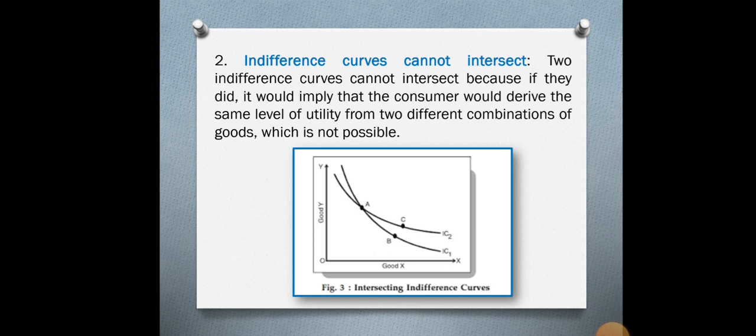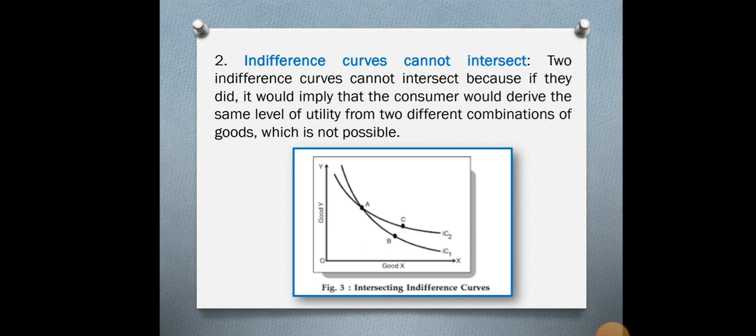Now the other very important property is that indifference curves can never intersect. Why is that so? In the diagram it has been shown that there are two indifference curves, IC1 and IC2. At point A they are intersecting each other. Just earlier we saw that there were two indifference curves, IC1 and IC2, and there was a rightward shift towards IC2, and the conclusion derived was that at IC2 the consumer would derive a higher level of satisfaction. So the more rightward the indifference curve shifts, the higher the level of satisfaction. Now what we can say here is there are 3 points basically.